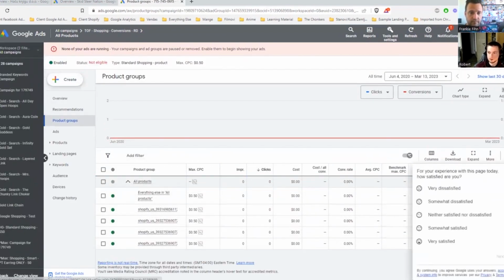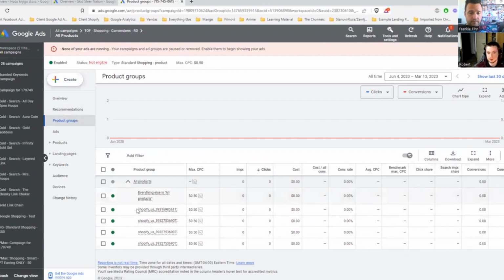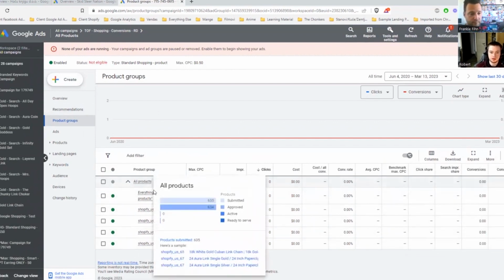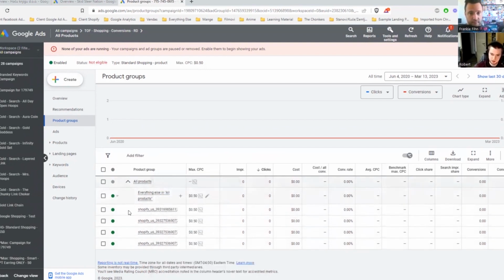So again, in the product groups, you have something like this. This is grayed out, which means this product group will not advertise at all. So not all of 634, only these products will now be shown on Google Shopping. Why is this important? You're testing 5 products now. So you're spending $10 to test these 5 products.